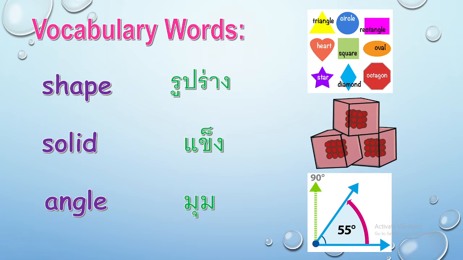Now, this one is angle. So, let's talk about shape. When you say shape, what do you mean? The different figures, how you see things, right? And then when you say solid, it means it is hard. You can touch it, you can hold it, it has its own shape. And when we say angle, this one is like two lines. They have two lines connected together. And then usually they form almost a triangle shape.